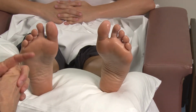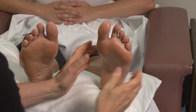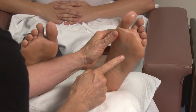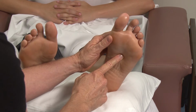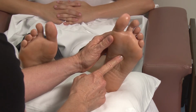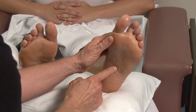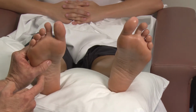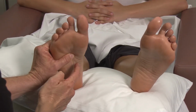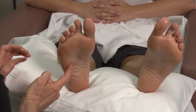Remember that acupressure points and reflexology positions might be different. For example, kidney 1 acupressure point is right here in the very middle of the foot, but the kidney reflexology is going to be down in this area. Same thing for this foot, kidney 1, and then your kidney reflexology point's going to be down here.